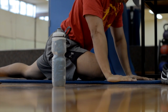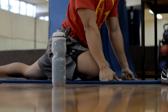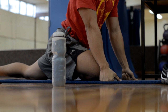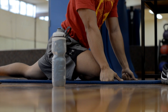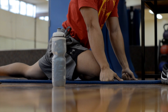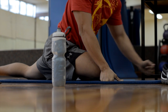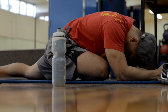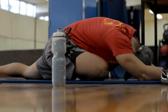All right, this right here is a stretch for your glutes and also hits the hip flexors, which is really nice. I've been doing some squats a while back, and I noticed that when I go heavy, my hip flexors tend to get tight and sore. So these are very beneficial. You should try them out. We'll hold the stretch for at least 10 seconds, and 30 seconds if you like. But if you want, you can hold the stretch as long as you want. It actually feels really nice.